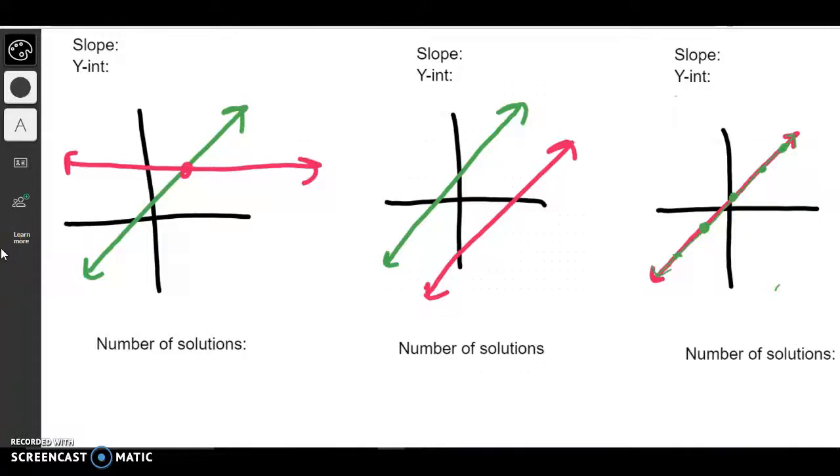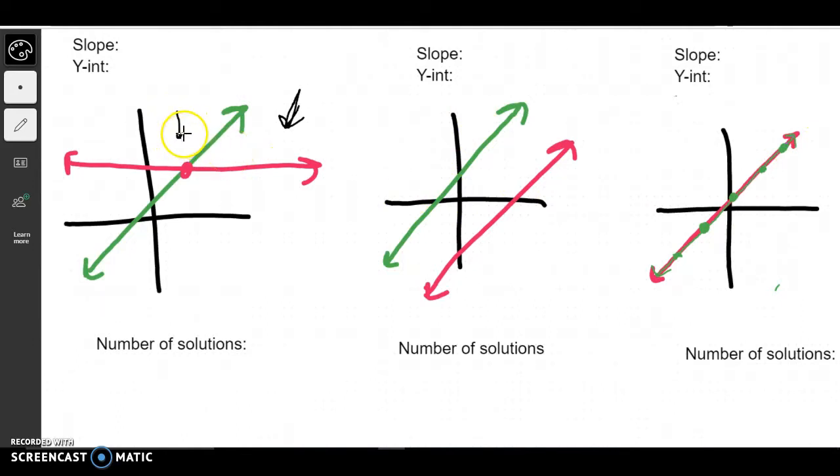Okay, so today we're going to talk about number of solutions. And graphs can have three different types of solutions, and I've drawn them here. The first one is right here. And if you think about it, there's only three things lines can do. They can intersect, they can become parallel and never intersect, and they can be the exact same line. A solution is where the thing intersects.